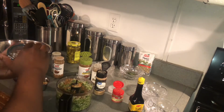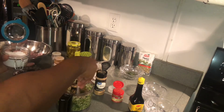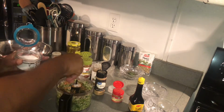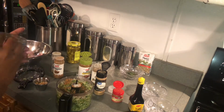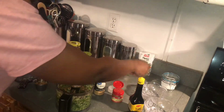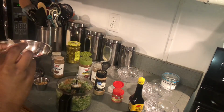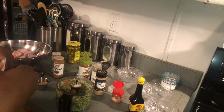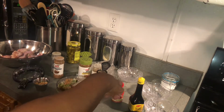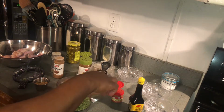Let's add in some salt. Not too much salt. It smells good already, you guys. Okay, let's add in our thyme. That's the fresh thyme. And we're also going to do this here. Just a little bit of this. Let's do maybe about a teaspoon, half a teaspoon of that.